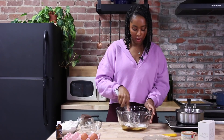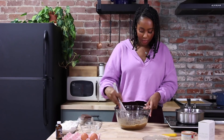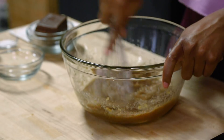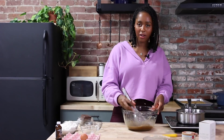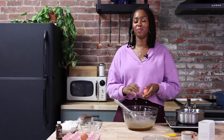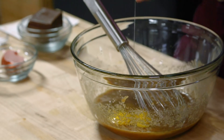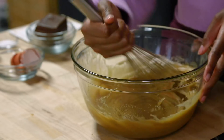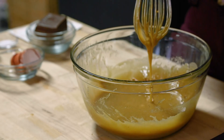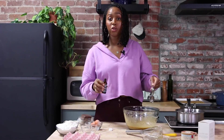All you need is a whisk. The butter is already melted, so this should come together really easy. Every stir is just like fragrance, fragrance, fragrance. If you see any brown sugar lumps, just break them up with the head of your whisk. You want your food to talk back to you — this is telling me it's going to be delicious. Brown butter is magic, y'all. I'm adding in eggs, same as last time — two large eggs, room temperature. You know this step is done once your batter slowly flows into each other. I really want to accentuate the flavors we're working with, so just one teaspoon of almond extract — this will really help bring out a true nutty flavor.